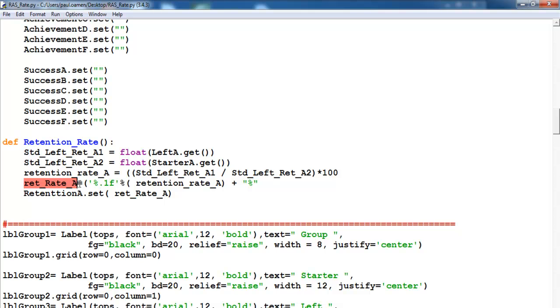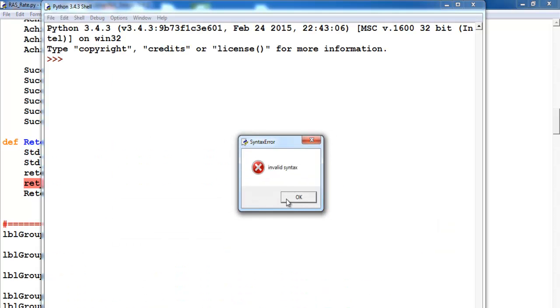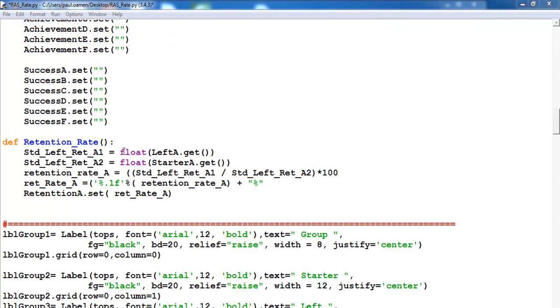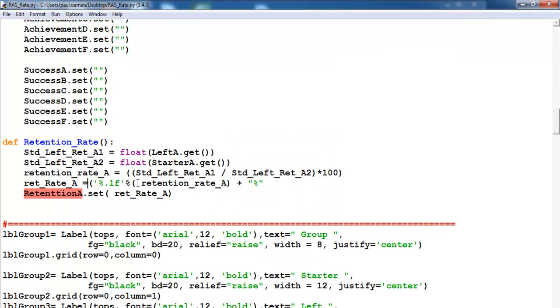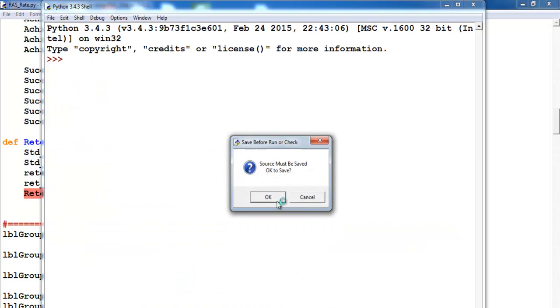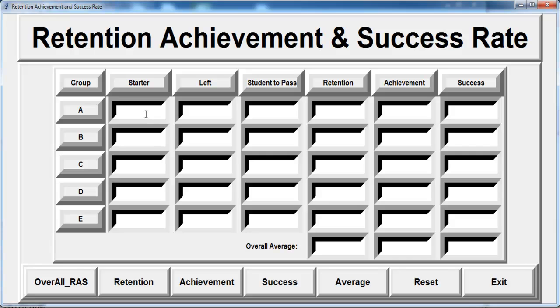okay, what do I need there? Let's run it again so that I spot the error. Okay, the error is I was meant to cover that really. Alright, let's run it again. Okay, we have 1, 2, and this one must be 2. Okay, let's try it again. Alright, so let's enter numbers of starters there, so we can work out the retention. So click on that.